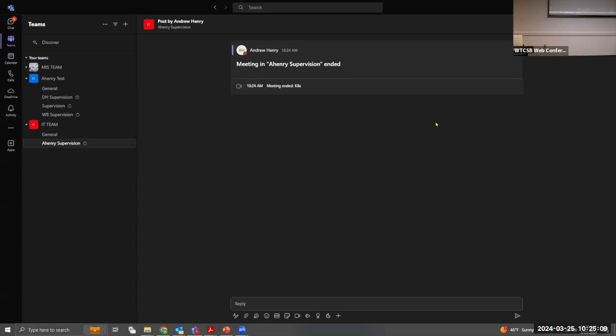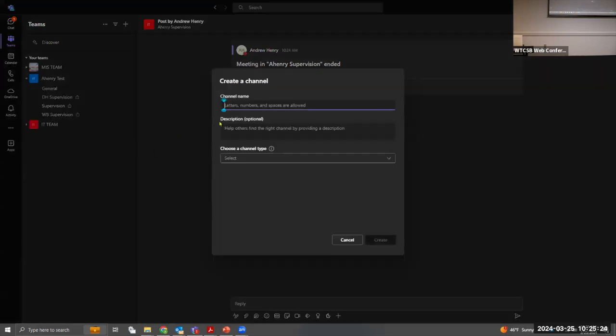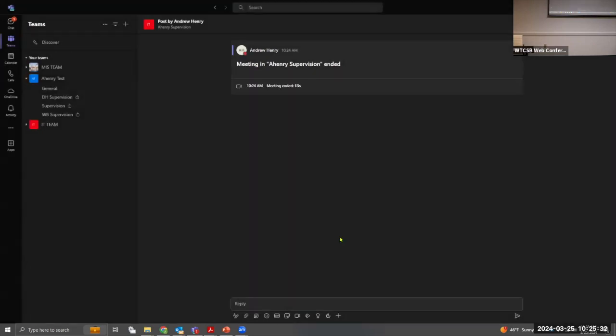Can you say one more time how you create the sub channel? Okay. So you will highlight the channel that you created, and then you hit the 3 little dots on the side, and then you will click on add channel. Then you'll name it for a particular staff or whatever channel you might want to name it for, and then you add that person in.